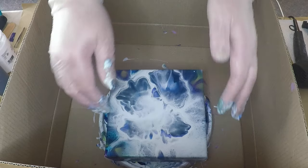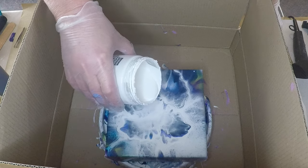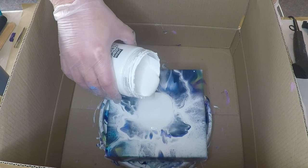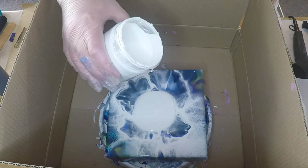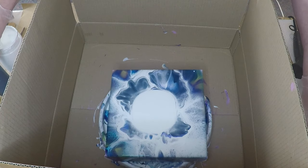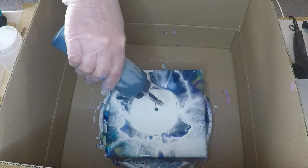So, plan Z. Plan Z is to use less white. There are some really nice cells popping up, but it's a little less than ideal. So, I'm just going to go straight on there. I'll just use less because I have a lot. There's a lot of paint on there. And then I think I'll use less of this blue. Oh, you have to get some more of that light blue, hey? Less of this.